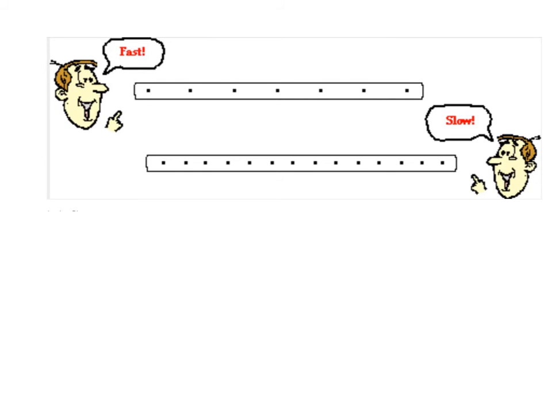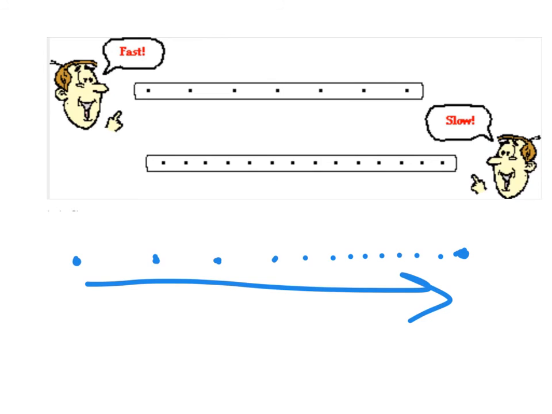If you compare the ticker tapes for two objects, you can tell which one was moving faster and which one was moving slower. Both of these objects are not accelerating because the dots are equi-spaced between each other, but the top one is moving faster than the bottom one because the dots are further apart. Well, what if I wanted to draw a ticker tape diagram of an object that was slowing down? Well, then the dots would be getting slowly closer and closer together, like this. Until finally, the object is standing still and the dot keeps appearing on top of itself because the object's not moving anymore. So that would be slowing down, or what you might call decelerating.